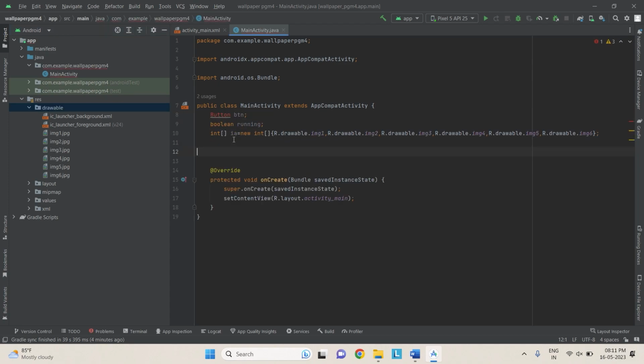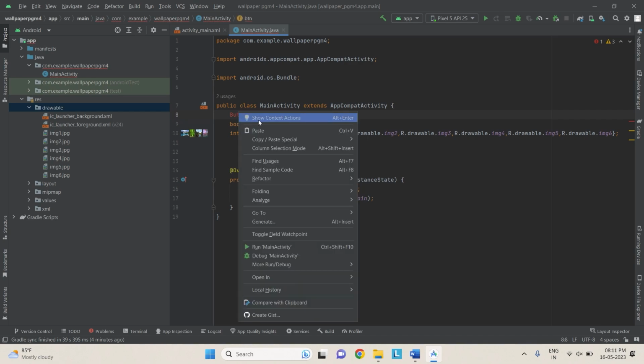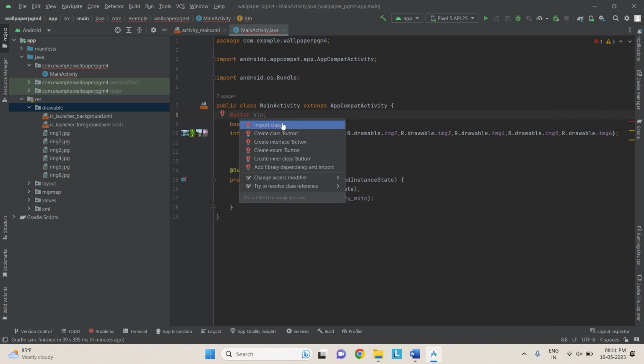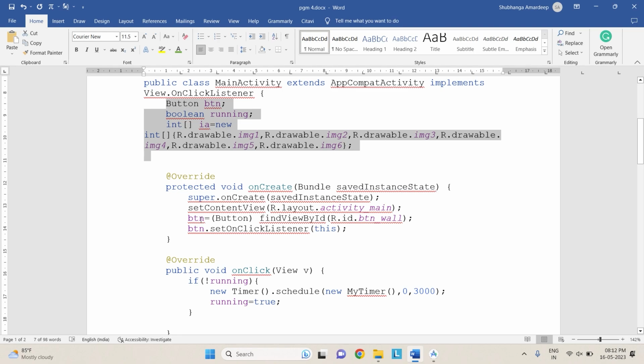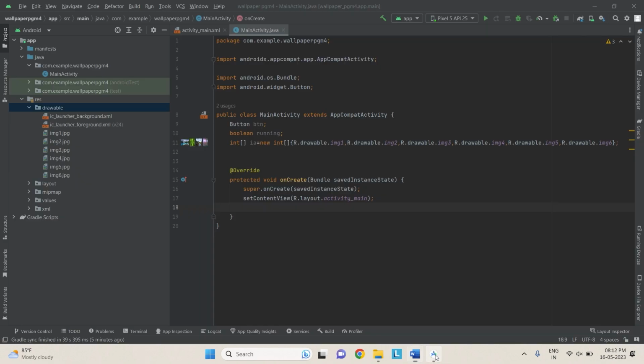So I copy paste this. As usual, we first have to import the button class. So right click, context, import class. So we have the button class imported. The next step is we have to assign this btn to btn underscore wall, which is created in the XML. Because it is a button, it should have an on-click listener. So we use this part of code to link the Java variable to the reference in my XML, which is btn underscore wall. And because it's a button, we use on-click listener. So I copy this and then we paste here.